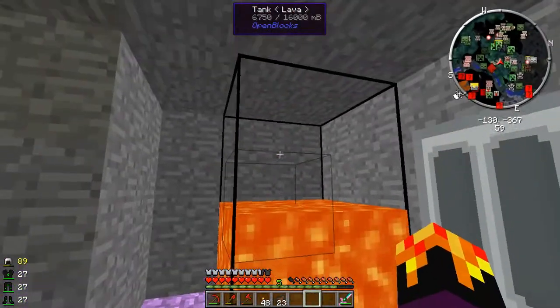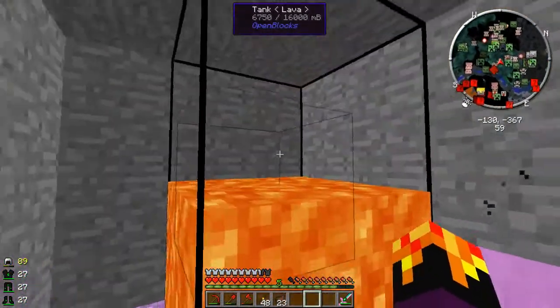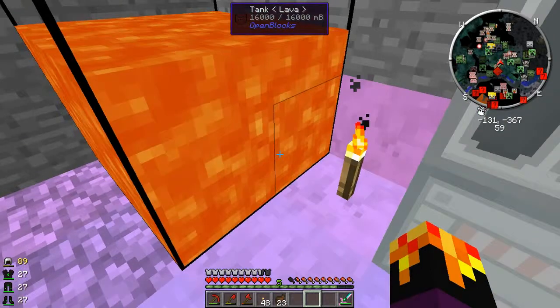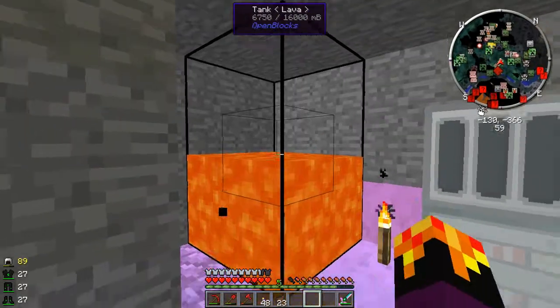By the way, I figured out how to use this OpenBlocks tank. All you have to do is right-click with lava buckets. I don't know exactly what was going wrong before, but it's working now. Each one of these holds 16,000 millibuckets, which is 16 buckets on its own, which means it's pretty effective at holding liquids, much more efficient than the Railcraft tanks. So I'll probably be using these in the future for anything.